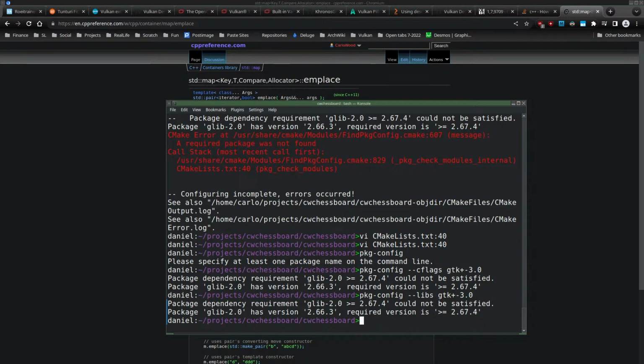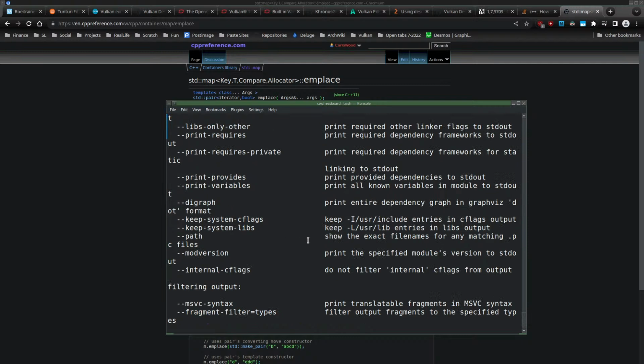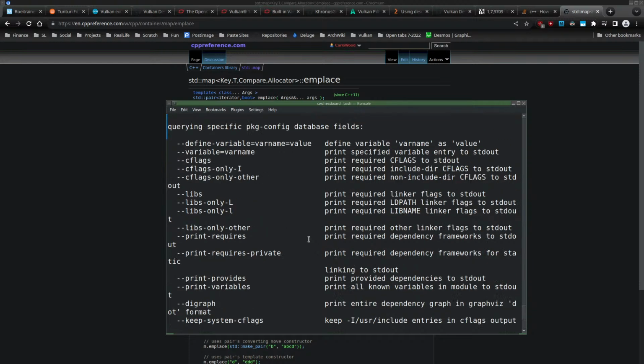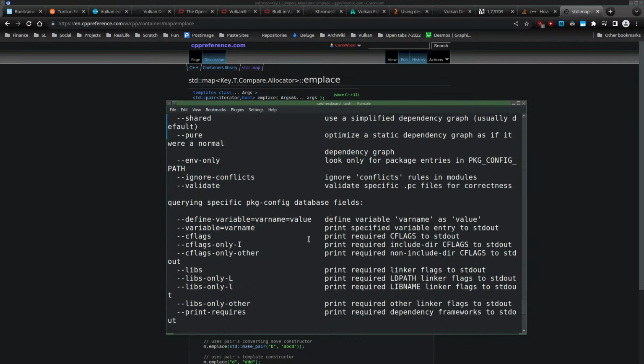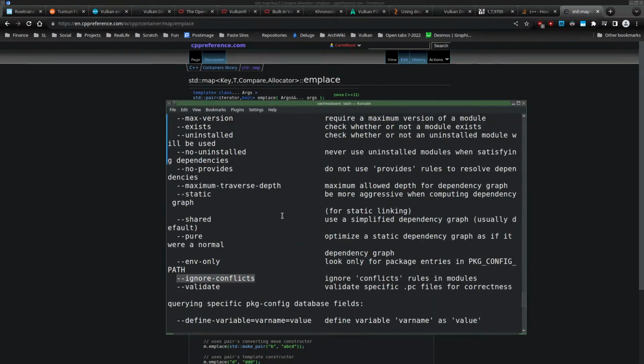Okay, now I want it to ignore that because I want to see the output. No conflicts maybe.